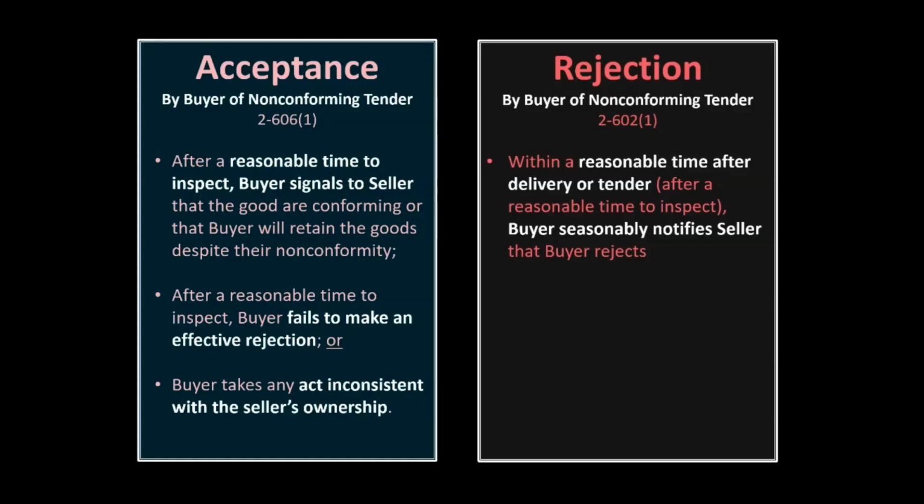If the parties' agreement requires the buyer to prepay for the goods, then under Section 512 of Article 2, the buyer's payment to the seller is not an acceptance. Even if the buyer has already paid the seller for the goods before they are tendered, the buyer still has a right to inspect the goods. And upon inspection, the buyer still has a right to reject nonconforming goods.